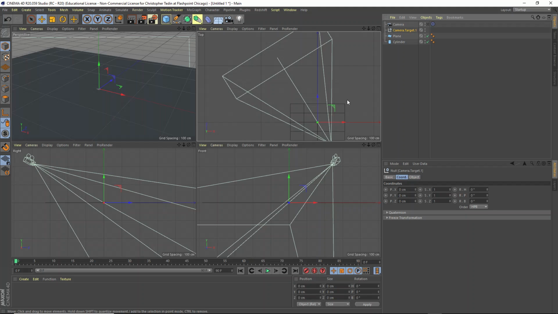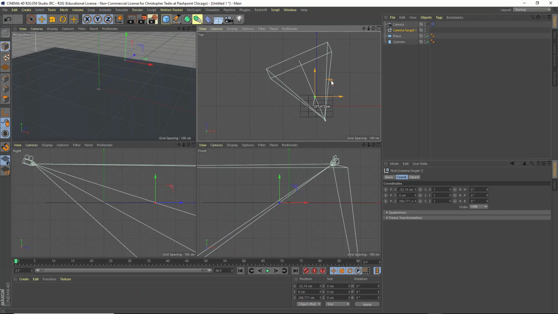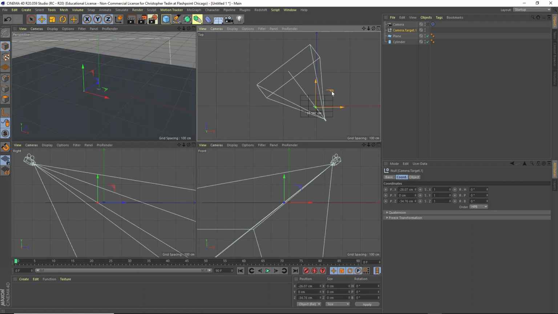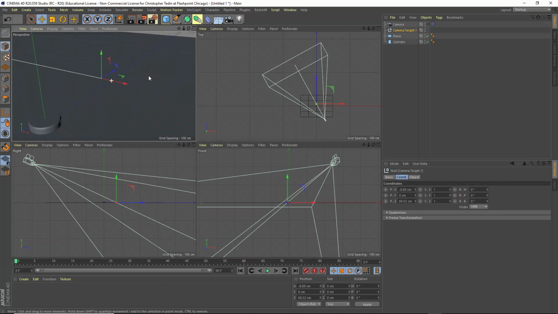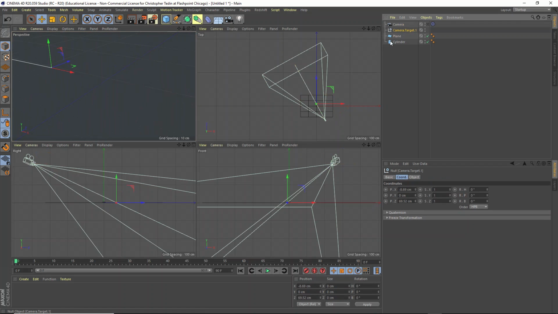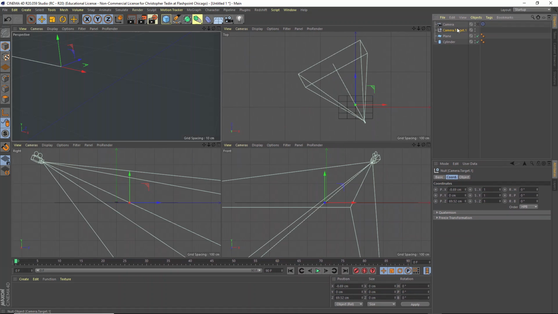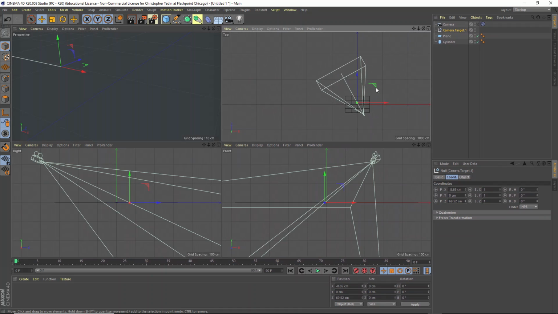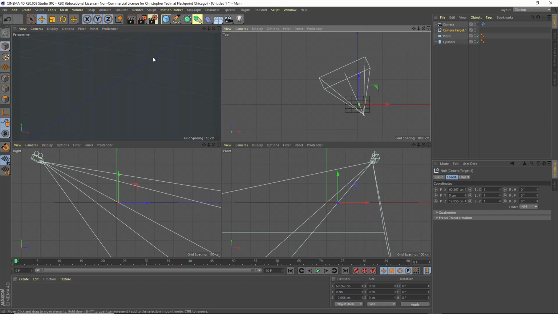I can move the target point around, and that will allow me to change where my camera's looking at. Right now, the target point is kind of an invisible object right there. If I zoom in kind of tight, you can sort of see it. There it is. If I click away, I should be able to see that target point at some point. You can always go over here into the kind of outliner view and just click on the target right there. I can move it around like that.